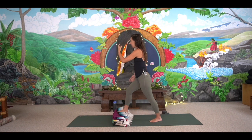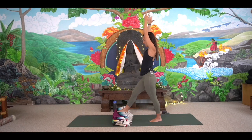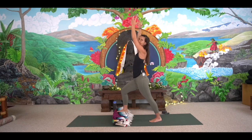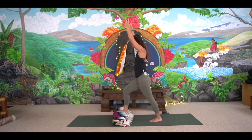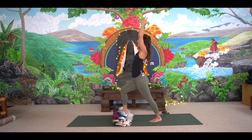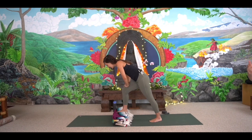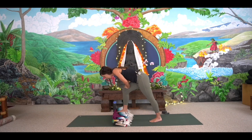And then straighten the front leg, lift the upper body, and this time just bend the front knee, letting yourself come into this modified Virabhadrasana 1. Press into the back leg and let the heart lift and open any amount that feels good. And then drape the body slowly over the front leg. Hands can slide down the leg or stay on the thigh.